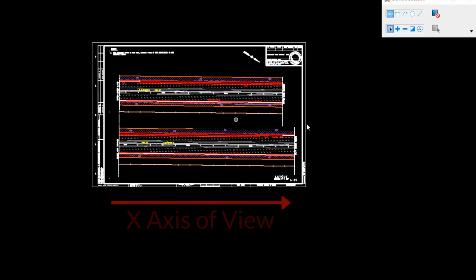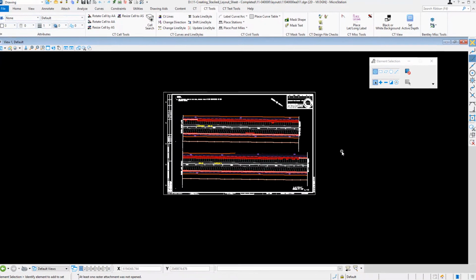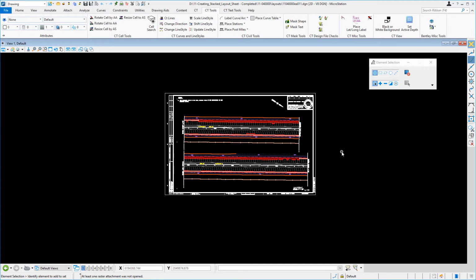Now, it wants me to pick two points. If you already have a border, that's easy. You start with the bottom left corner, left click, which is data. Now, it wants you to pick a second point that will define the x-axis of the rotated view. So I'm just going to go to the midpoint and left click again, and my view is rotated, and I pan over. Now, if I want to keep this, which I probably would, I would want to save my settings. I could do a Control F to save settings.